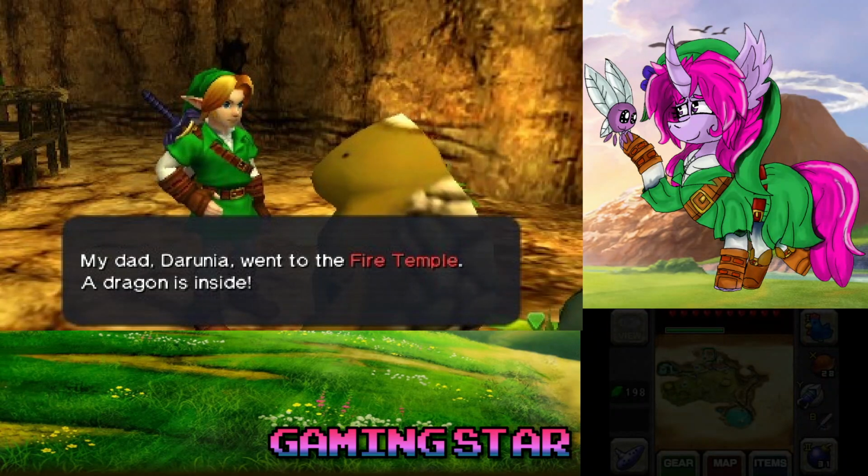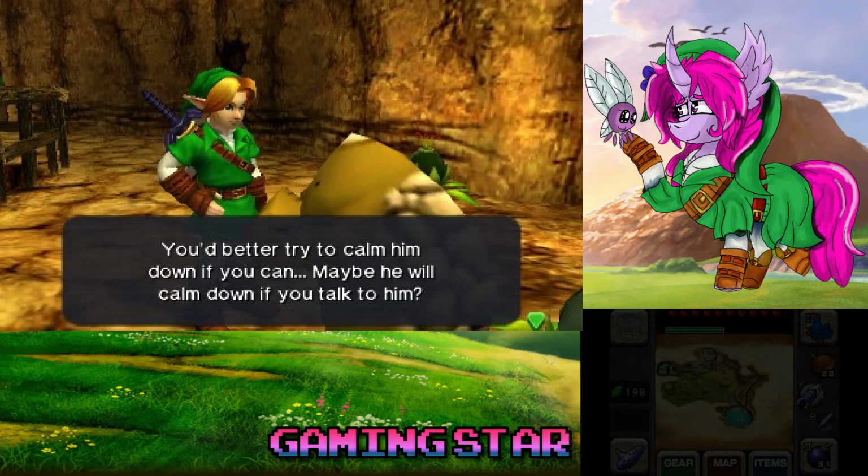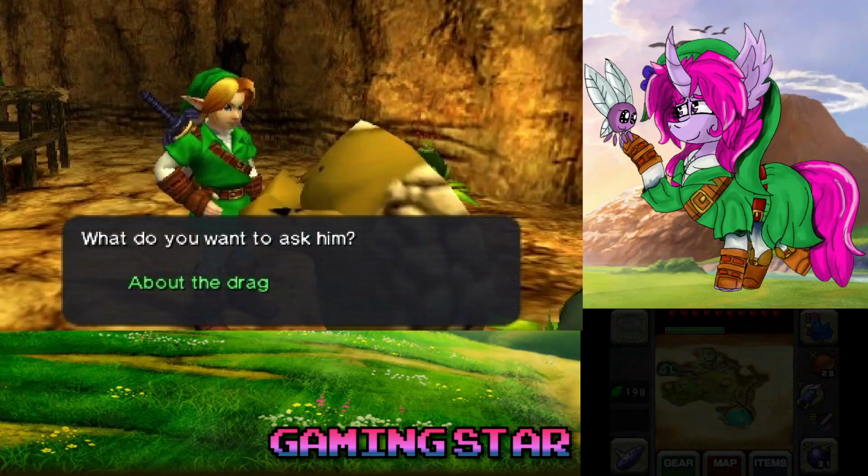My dad Darunia went inside a fire temple and a dragon inside. If we don't hurry, even my dad will be eaten by the dragon. You better try to calm him down if you can. Maybe he'll calm down if you talk to him?